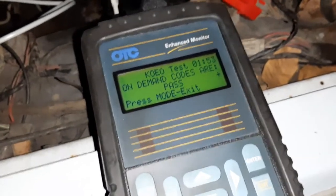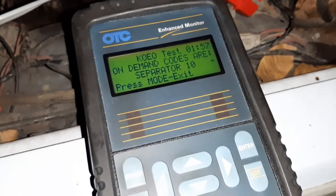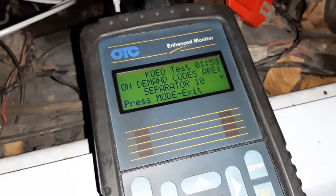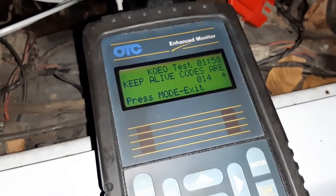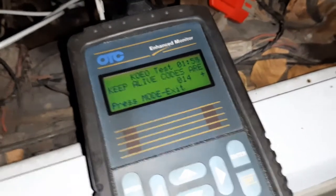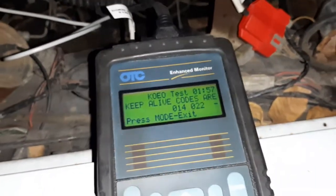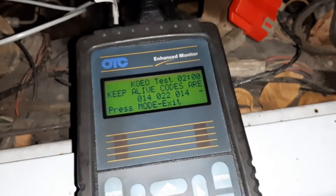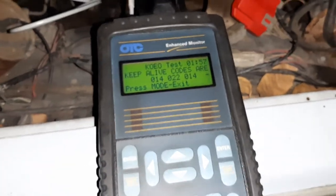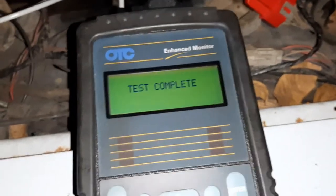Now it's going to do the memory codes. I feel like 14 is, I mean, it's going to tell us at the end, but I feel like 14 is that IDM circuit failure. Maybe it's 18. 22, don't recognize that. The flashlight is on the phone, but this is backlit, which is kind of cool. So test is complete.